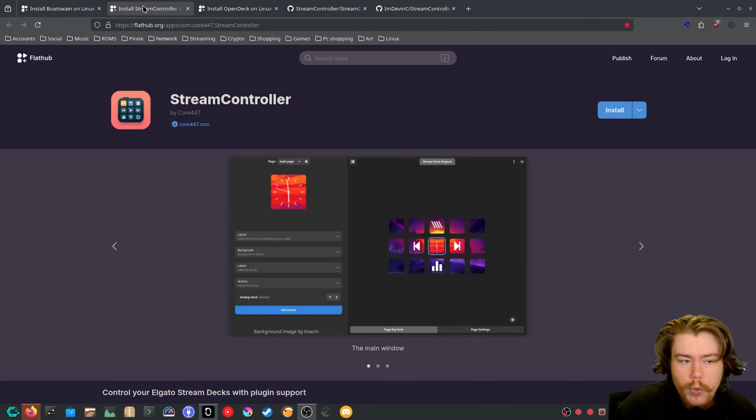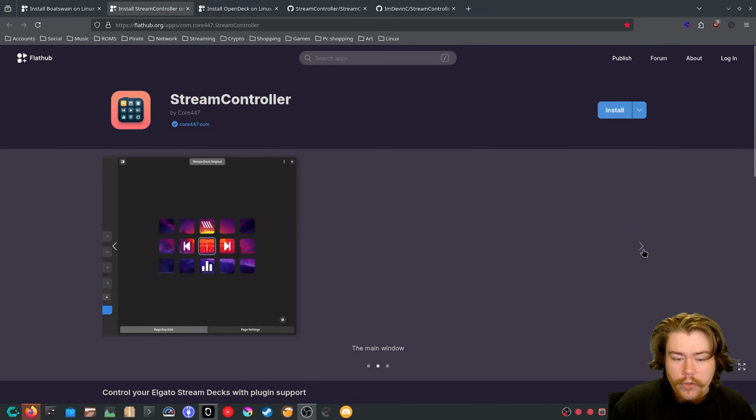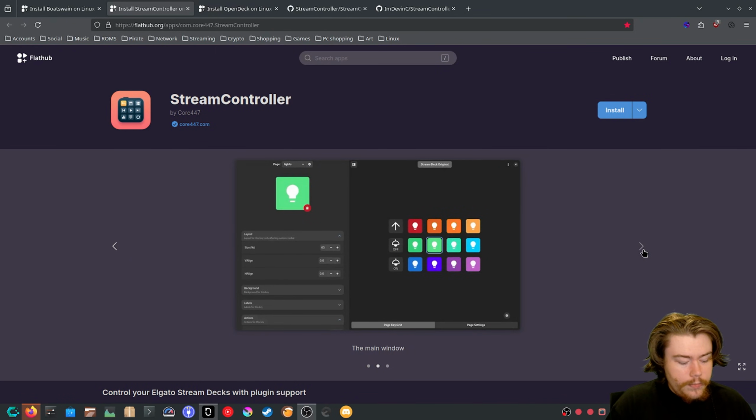The second one is Stream Controller, which is the one that I am currently using. I would say this has enough plugins to really get you set up, whether it be using it for OBS, for switching scenes, or muting your mic, either globally or through a Discord plugin that you can set up on Stream Controller. Or you can look at the weather, or even do a speed test, launch an application, or control your music, either through Firefox or through something like YouTube Music, which is what I use. And even things like showing your CPU usage, your memory usage, or even a graph of that usage.